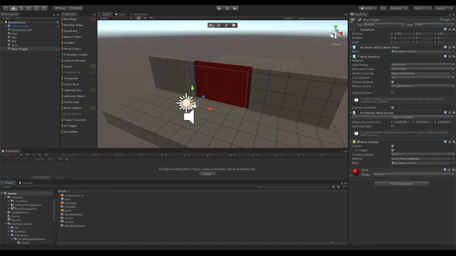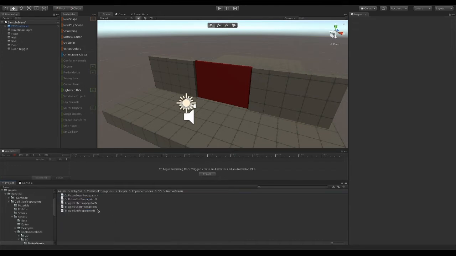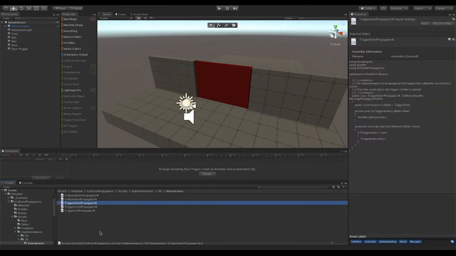And they've got this really good script, or series of scripts actually, inside their collision propagators. And if we go down to scripts, implementations, 3D, and then native events, they have this trigger enter script, which is really, really nice.